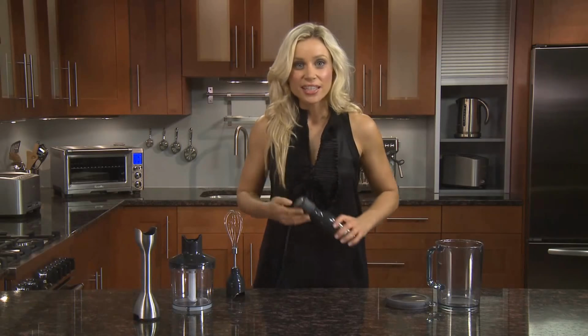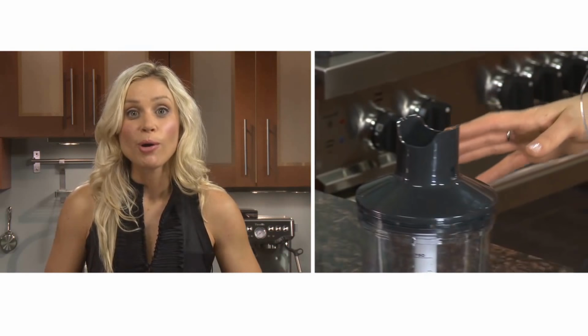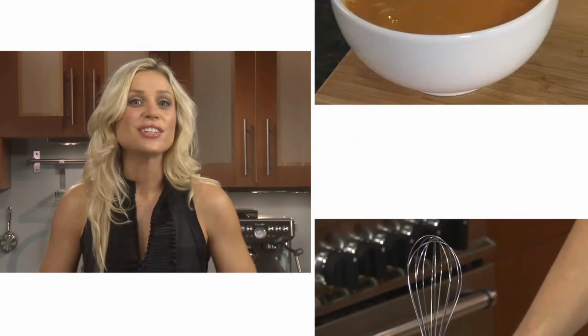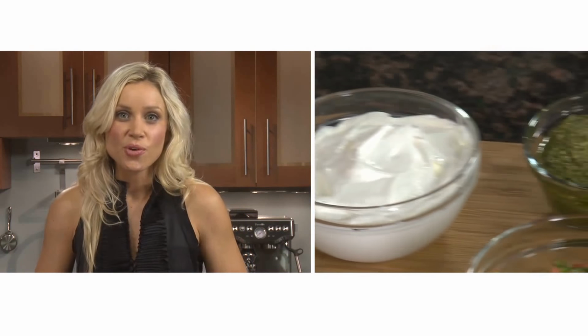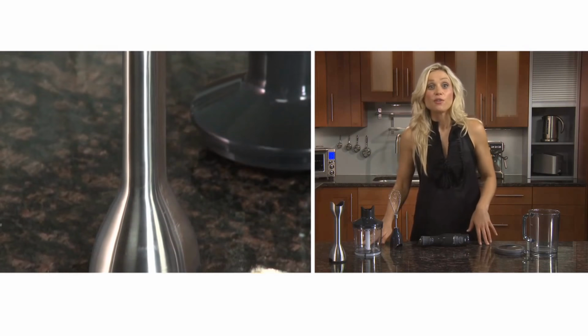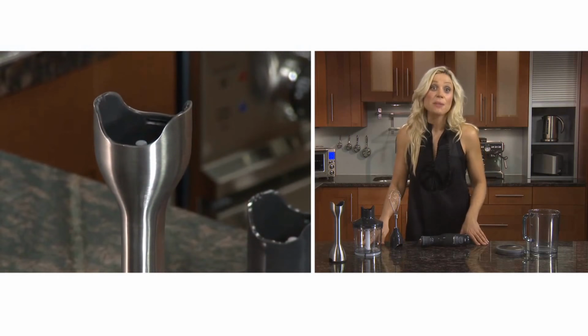Comfort. The versatility of this stick mixer makes the control grip a handy kitchen tool for small quick jobs. It has a stainless steel blending shaft, chopper bowl and whisk attachment to tackle any kitchen task. Use it to make velvety soups, thick mayonnaise, fluffy whipped creams or chunky pesto and salsas. The blending shaft is ideal for milkshakes, smoothies, cocktails, soups, dips and baby food.